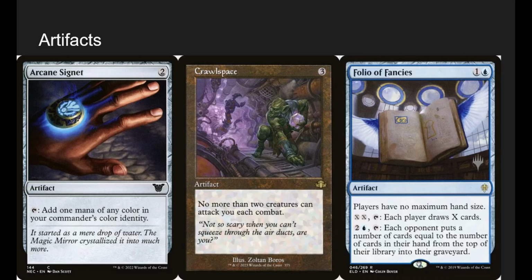Going into artifacts, we have Arcane Signet just for mana rock. Crawlspace: no more than 2 creatures can attack us each combat, which is good just because we want to be able to tax them. And even if we don't have that, it's basically a way we can pillow fort out. If someone attacks us, we'll just double block with like 2 guys, whatever.